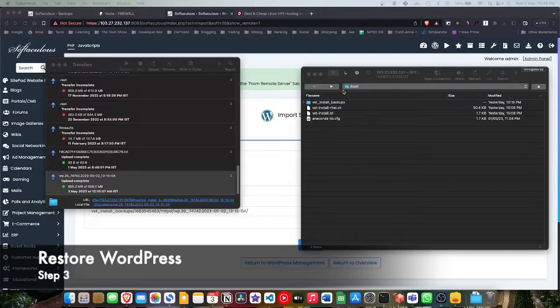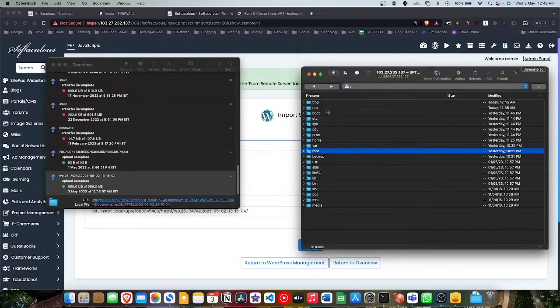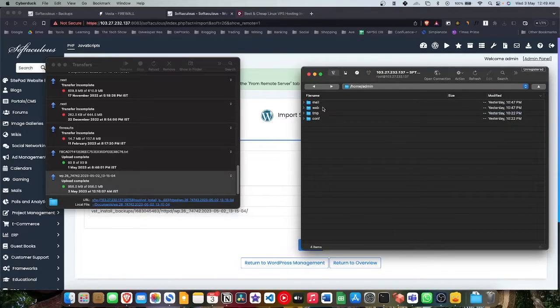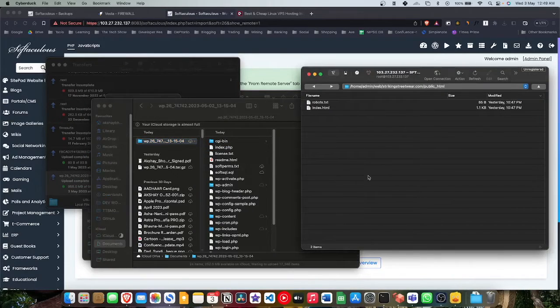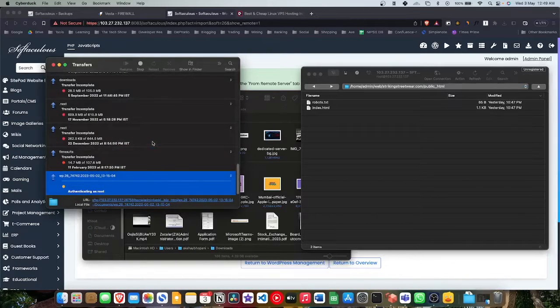So guys, now we need to transfer the file that you downloaded earlier. When your export was successful, you might get an option to download it, or you will receive a mail on the registered mail ID. Now we're gonna use the Cyberduck file manager because the Vesta CP doesn't have a web interface. So we're just gonna go to the home folder, then public HTML, and drag and drop the zip file that we downloaded. Now I have already extracted it. It's up to you. You can extract it right there, or if you're using a file manager, it's better to extract after you transfer. But other than that, it's your choice.